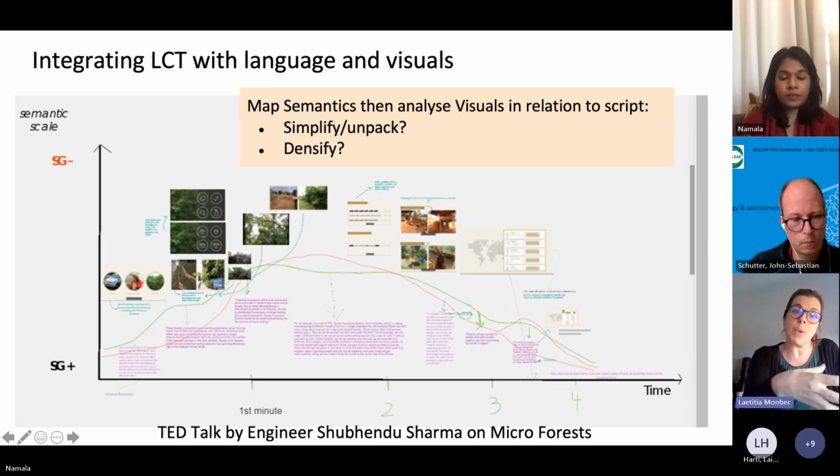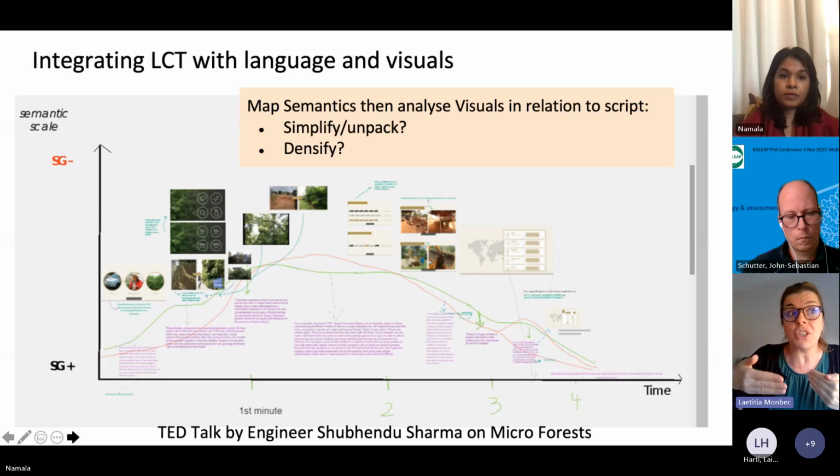For the students that is really useful, because they can then make those decisions very deliberately. If they are bringing in something quite complex visually, what are they going to do with their verbal strategies to unpack this so that the audience is still following, and vice versa. It gave them a lot of knowledge in how to manipulate those visuals. We found, for example, that the images tended to come very fast because there's not much to process. They went very fast, illustrating the speech, as opposed to a more complex infographic that would slow down the visual, and the speech would be there to unpack that complexity. That relation was really interesting to discuss.